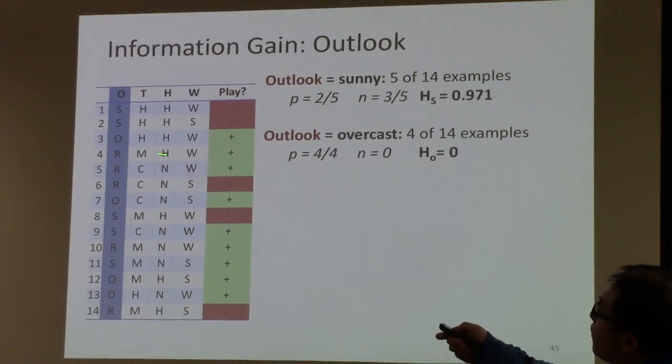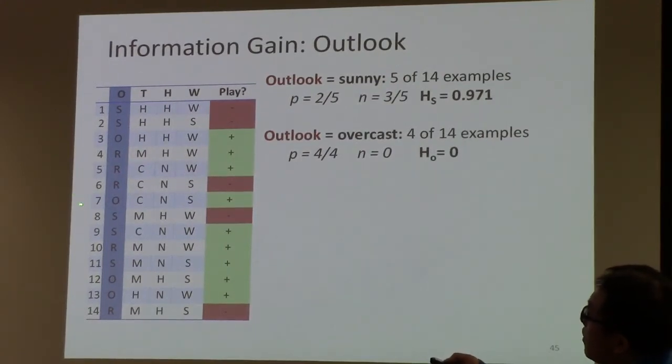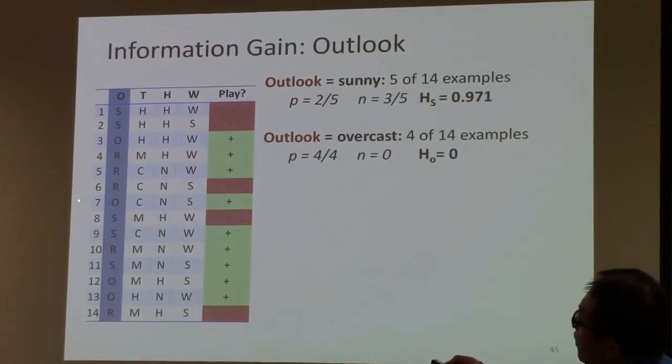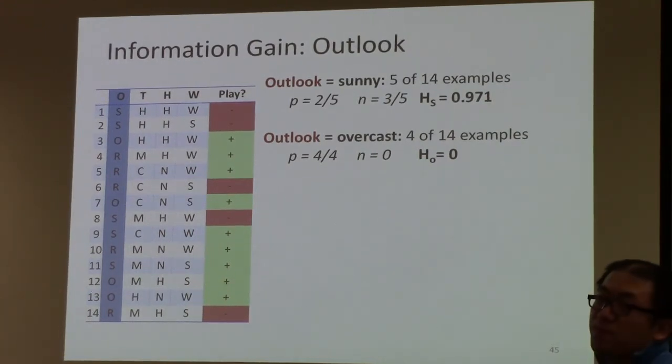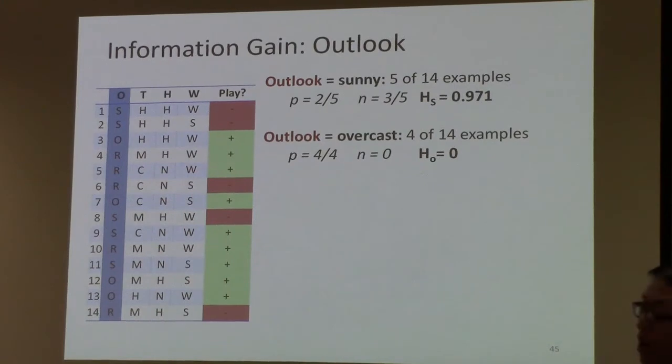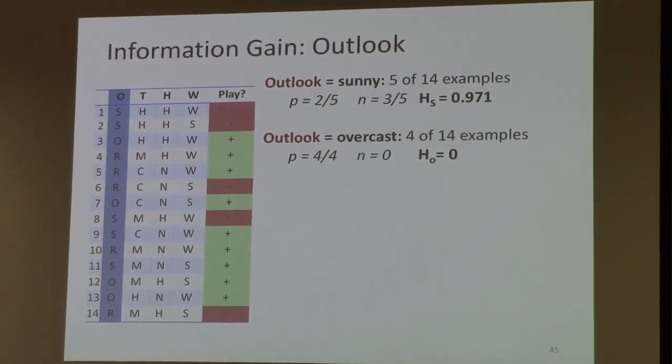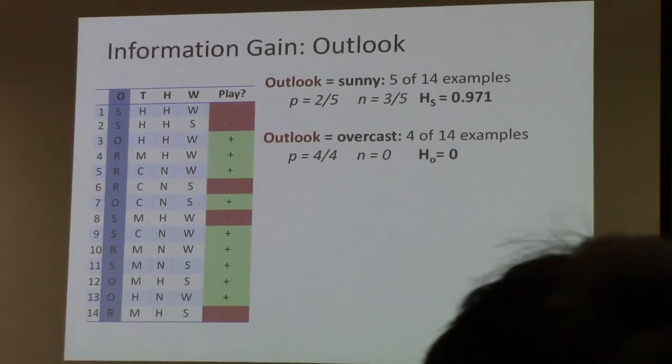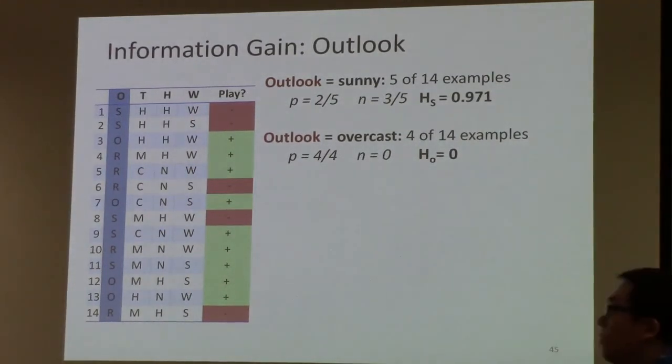The third instance, the seventh instance, the 12th instance, and the 13th instance, right? Then how many positive examples do we have? All 4 are positive examples. We got a pure label data set. Bingo. And the number of negative examples is therefore 0. Then what's the entropy? 0, right?